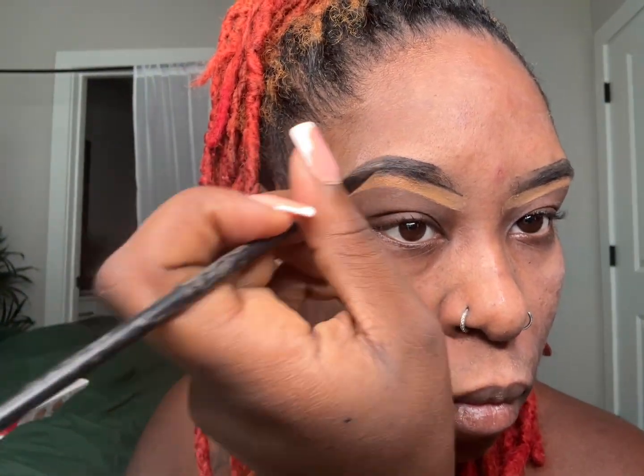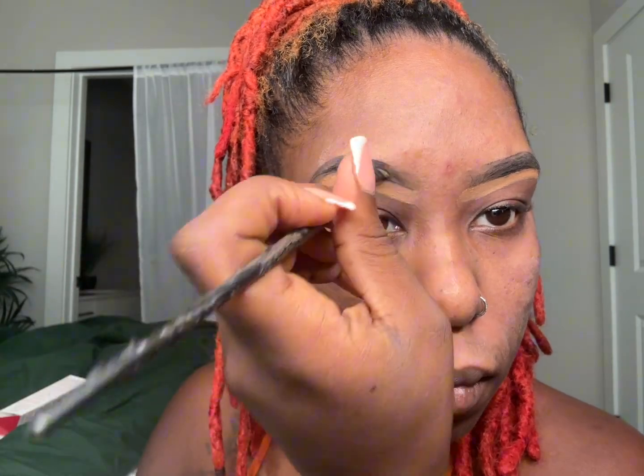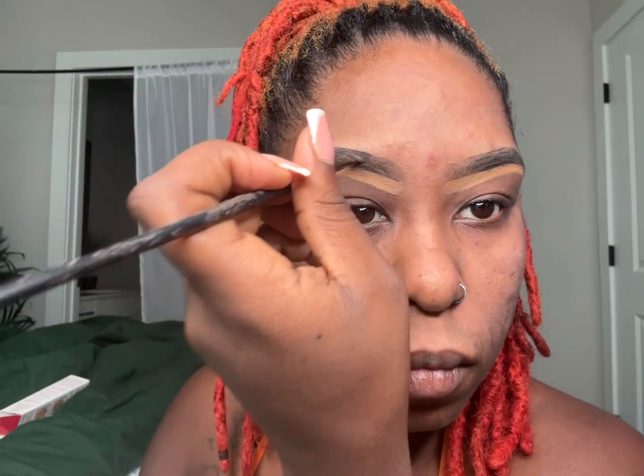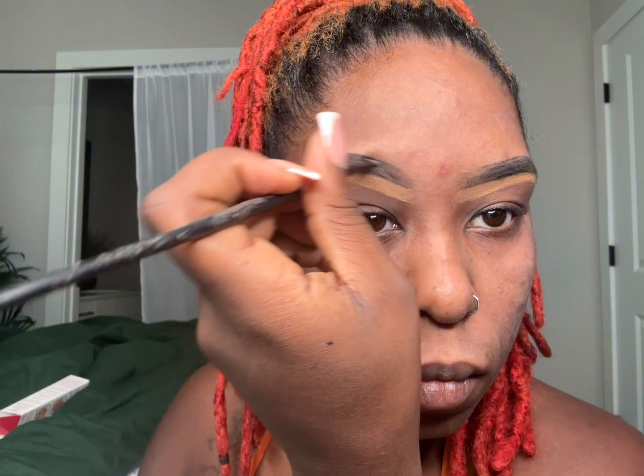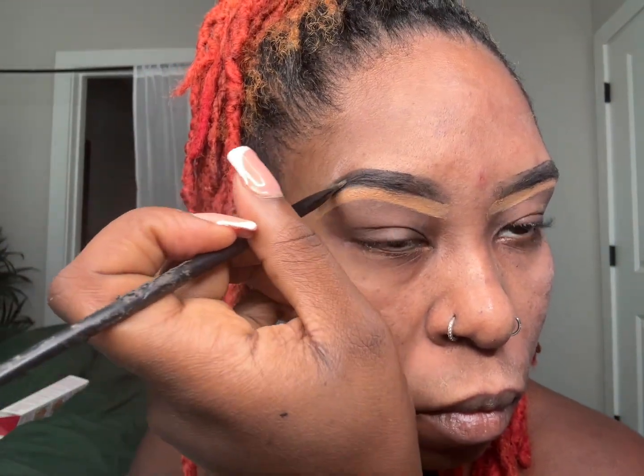With this primer, it does say apply an even thin layer. So of course, I just put little dots on there. This primer is really watery, so you have to shake it up before you use it. So if you're seeing this and you have it, make sure you always shake it up before you use it, because it's going to come out really, really thin. But when you actually shake it up, it comes out like a little glue consistency, but it's not sticky. It just dries up white.